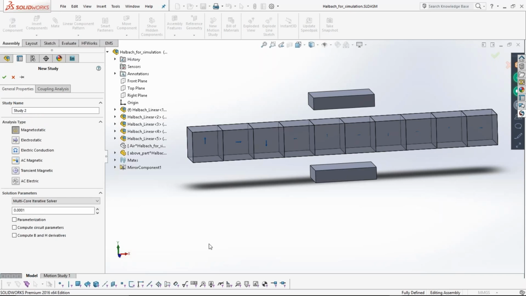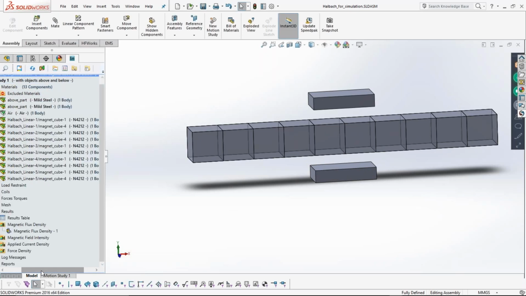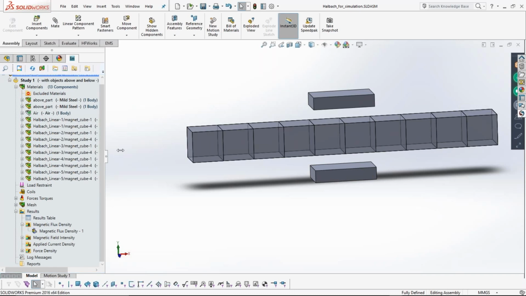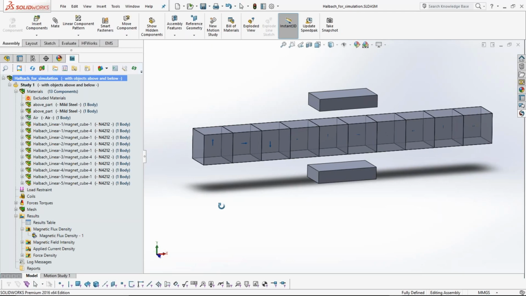Okay. In this particular example, we will not deal with coupling, and that can be a subject by itself on a different webinar. Now, once you create your simulation, it creates what is known as a study, as you see here. Now, once a study is created, the next thing that we need to do is take a look at some of the components, how to define materials.